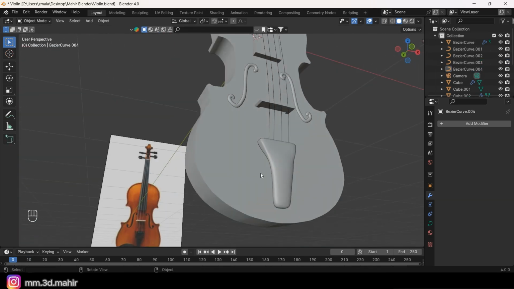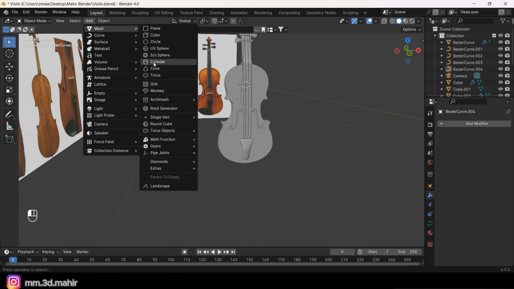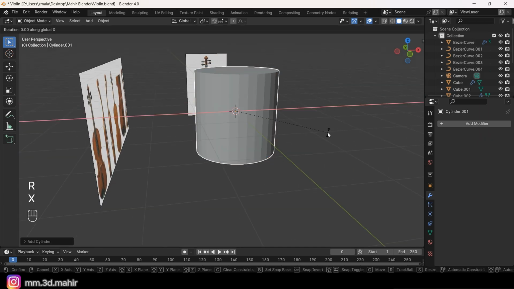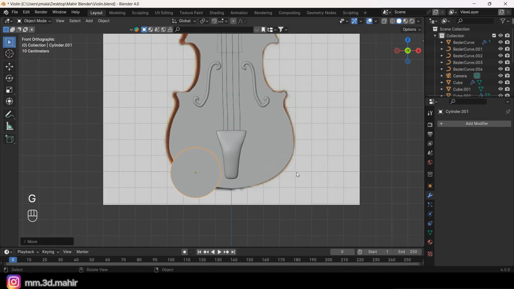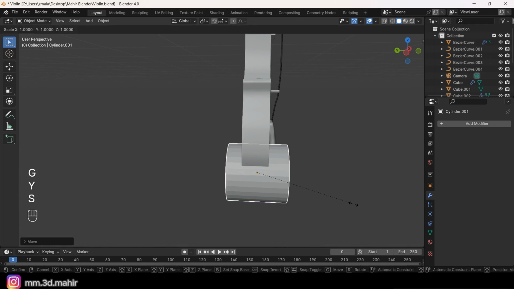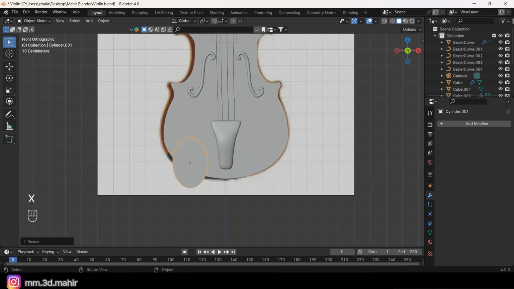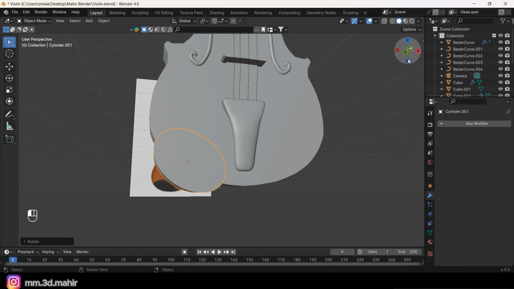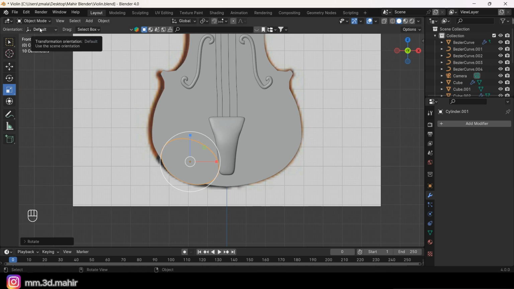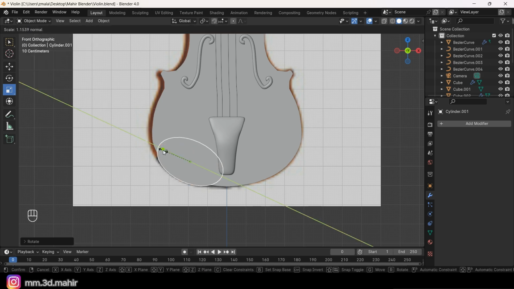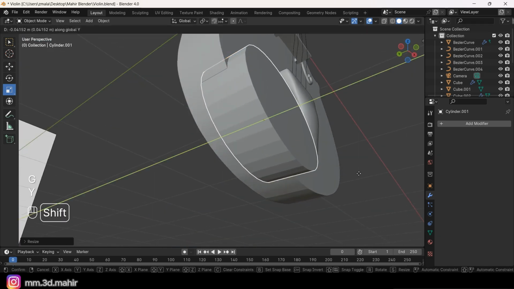And so now to do this thing over here, add a cylinder, then rotate it at the x-axis 90 degrees, and then scale it, and then put it over here, then place it over here, then scale it at the y-axis, then scale it at the x-axis a little bit, then rotate it like this. And so now place it a bit over here, and go to scale, then change the default to normal, then scale it like this.